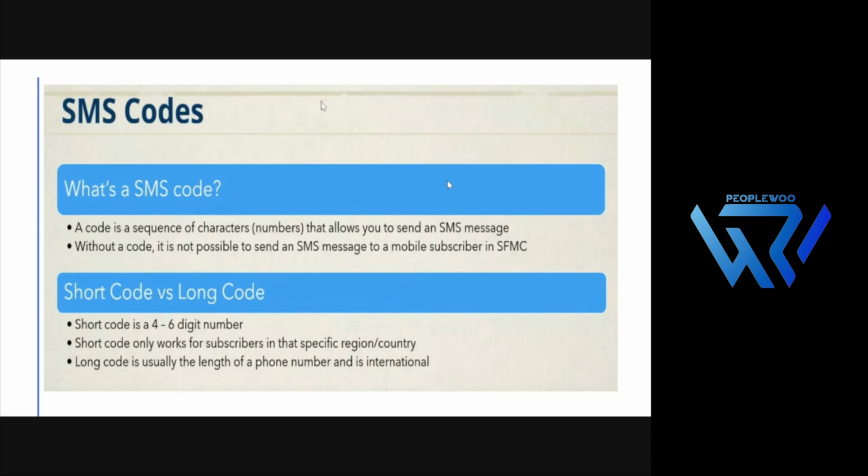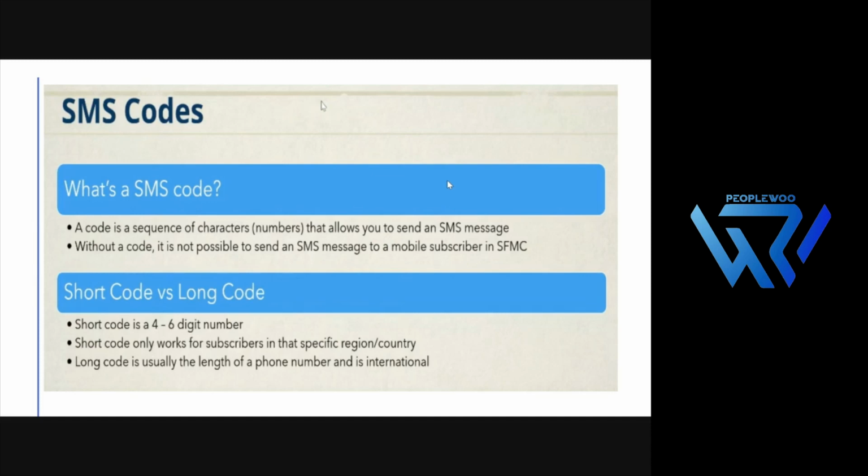Short code like EX-56775. This is a short code. You will find plenty of short codes in your inbox section. When the SMS is sent by a domestic company to the domestic audience, then they use short code. On the other hand, there are companies using long code which are international in nature and is of a size of phone number. Companies like Microsoft, Google, all these are the big players having operations worldwide use long code.